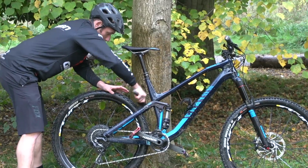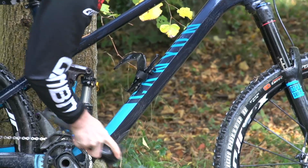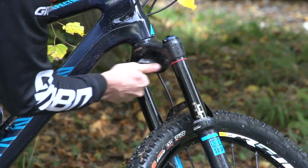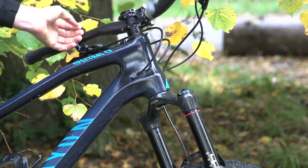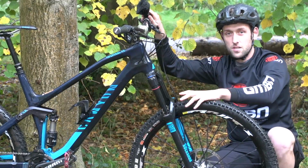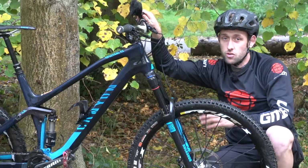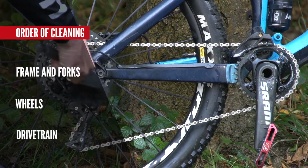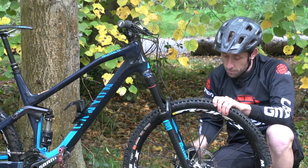So I've left the bike spray on for a few minutes and just start with the main frame, giving it a good going over, getting in all those areas, just trying to agitate the dirt and get the worst of it off. I try and do all the main tubes, the forks, frame, seat, handlebars, all those things first. Then I'll move on to the wheels and then lastly do the drivetrain. Drivetrains can be dirty, greasy, grimy, and you don't want them staining your brush, and then when you come to put it back on a frame, you might find it stains it, leaves oily marks.